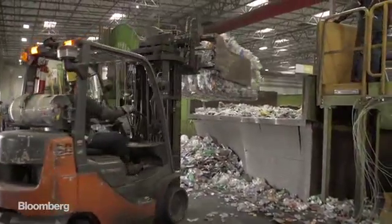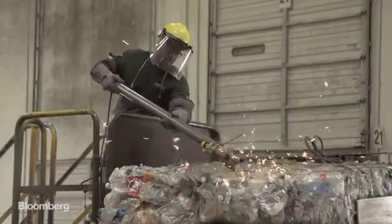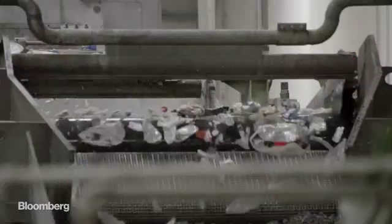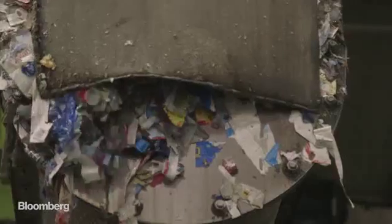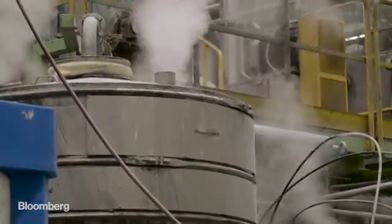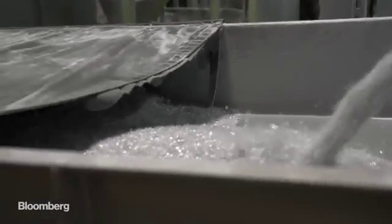Okay, so this is where the process starts. Each one of these bales weighs about 1,300 pounds or so. First, bottles are broken out of bales. Trash and non-PET materials are separated using optical sorters. Then a rinse cycle begins to remove labels and caps. Colored and clear materials are separated, then they get crushed and hot washed. Finally, the bottles are ground into what Carbon calls cornflake.